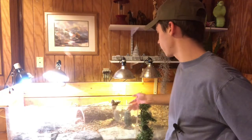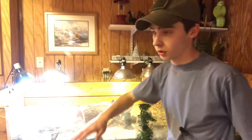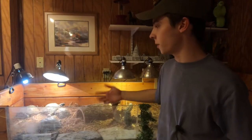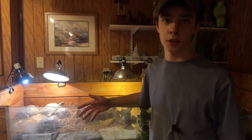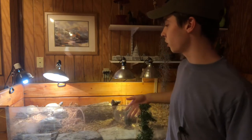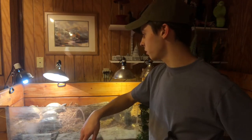Cypress mulch is very, very good for Russian tortoises. So many people freak out about it, but it's fine. I've used it basically the entire time I've had Russian tortoises, which has been about seven years — no problems. Annie might actually be going into her own enclosure soon because this is getting a little tight, and I'd like to have one more good egg-laying female before I start the whole breeding process.